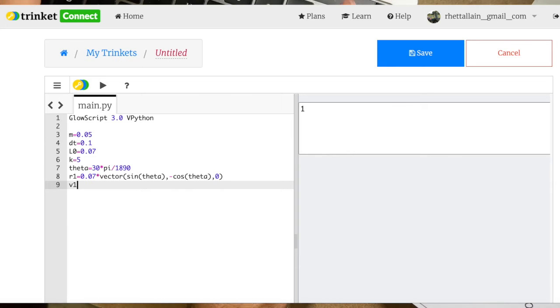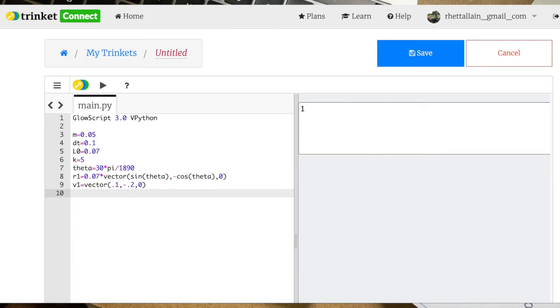Okay, V1 is going to be equal to vector 0.1, negative 0.2, 0. What else do I need? G equals vector 0, negative 9.8, 0. I think I'm good to go. So I calculated R1. I have R2. I can calculate the net force. Let's say F net. I'm going to put it as 1 just so we can keep it simple. I'm going to write it out. Negative K times the magnitude of R1, mag R1. So remember in Python, I can use the mag expression and it gives me the magnitude of a vector.